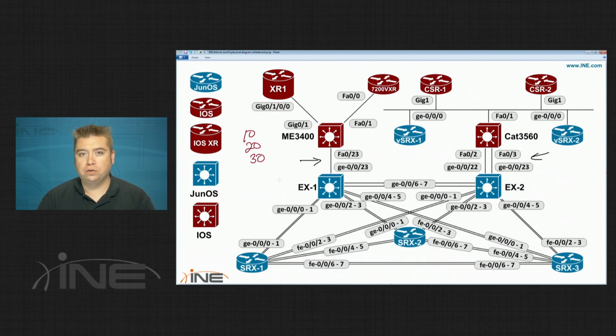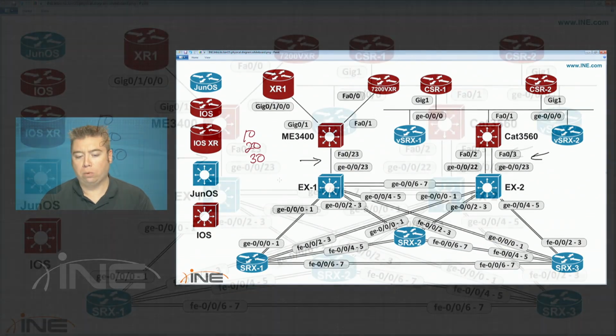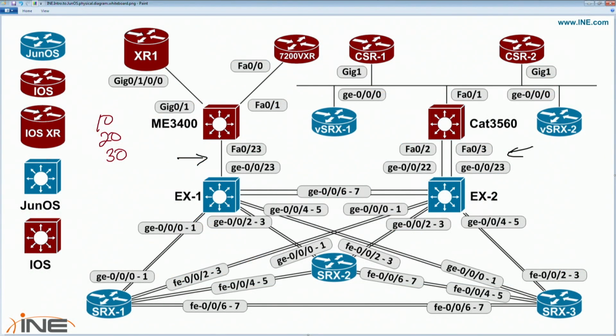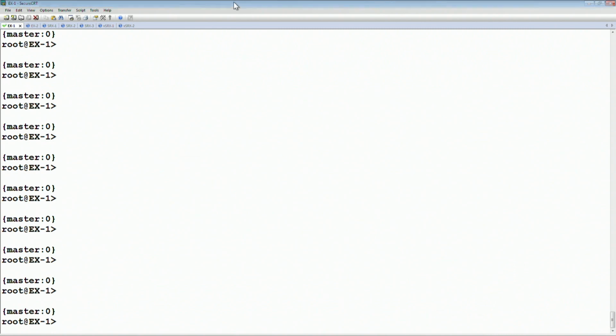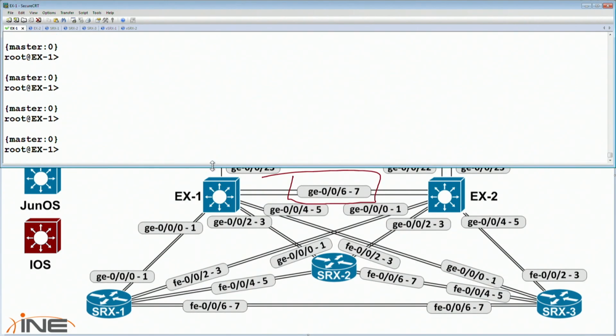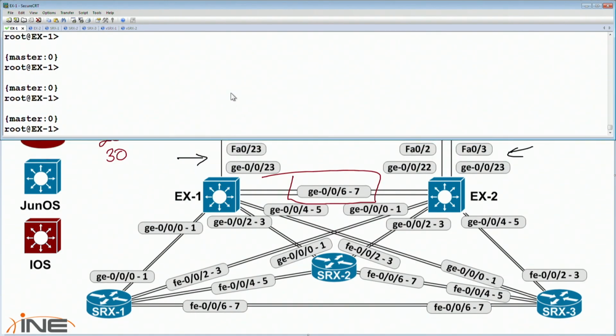So we're going to take a look at this first, just doing the basic configuration between the EX switches, and then look at what happens when we introduce the Catalyst switches and some of the ways that we can work around this. Let's look at the links that are connecting EX1 and EX2, which are going to be our gig E 6 and 7. There are also additional links. I'm going to shut them down for now, and then we'll look a little bit later at what happens when we turn up those ports that connect to the Catalyst.